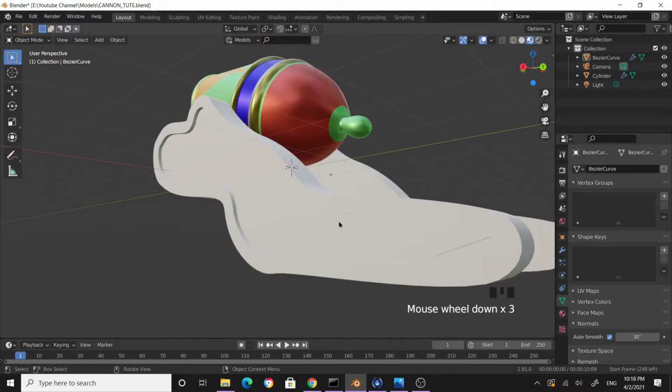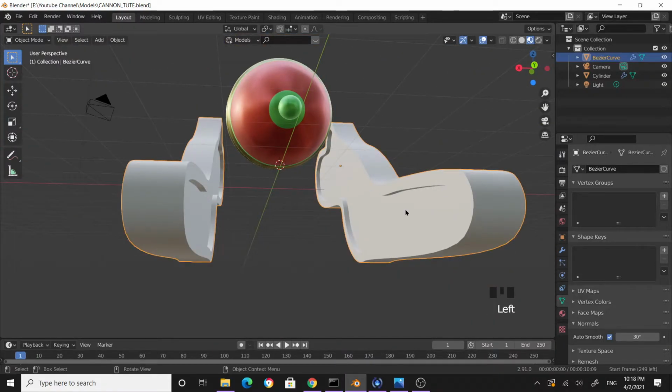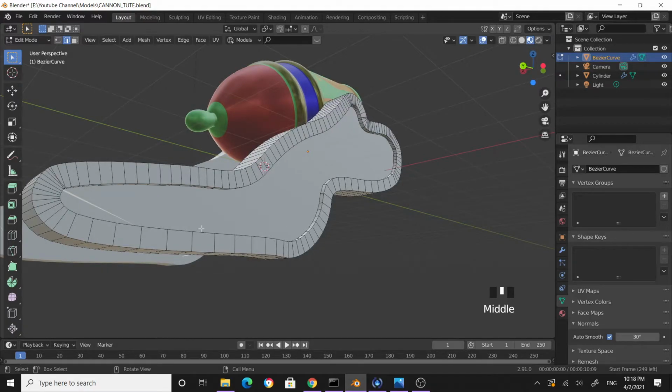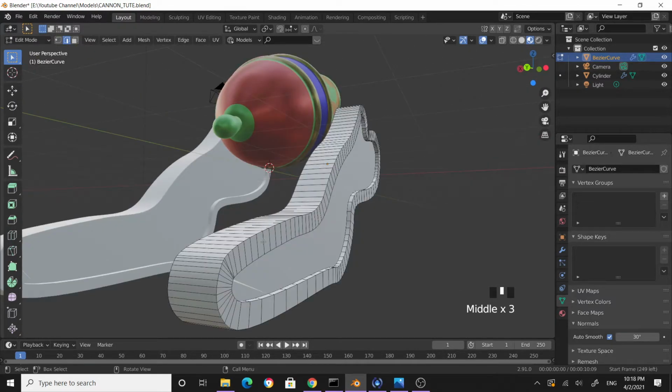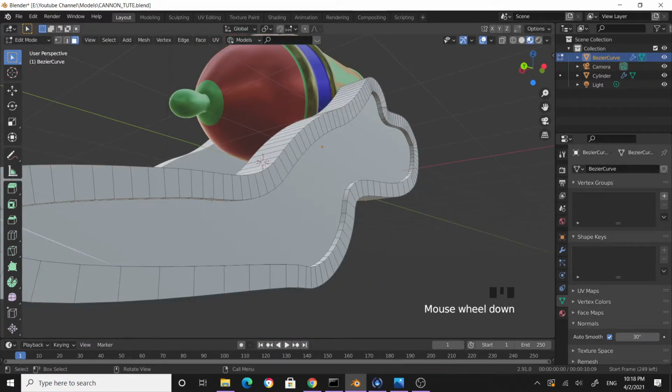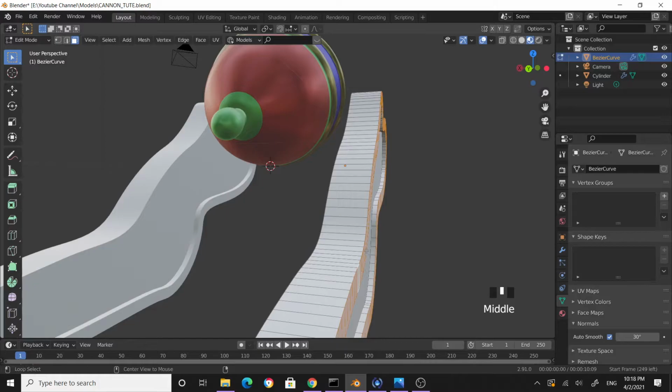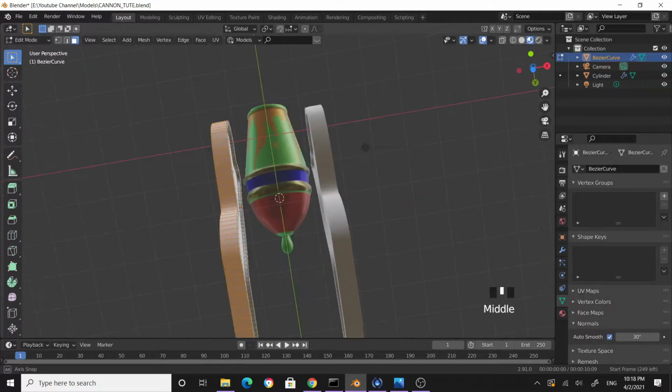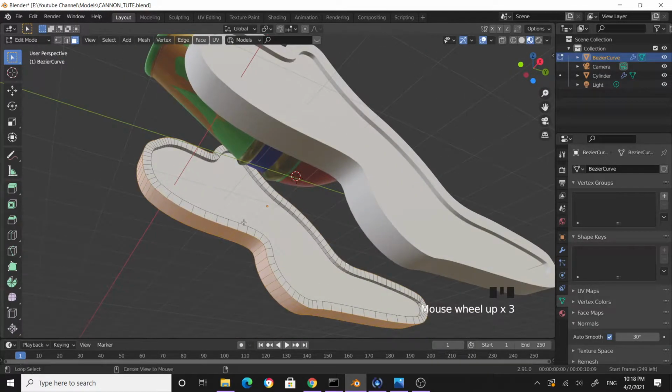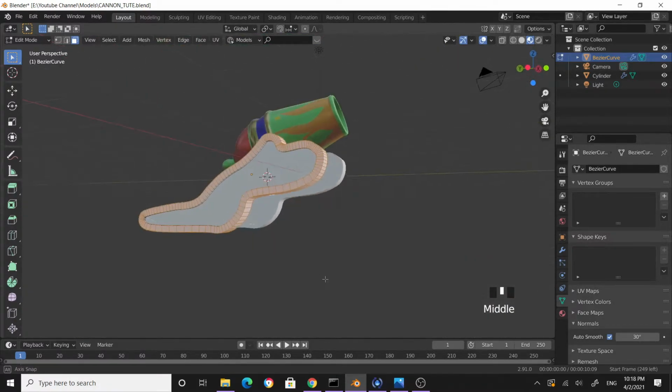Let's apply some colors to this one. While we are doing it, tab into edit mode, and now face selection mode, and Alt click on this line, not this edge, so that will select this. And now Alt Shift click on this edge, that will select the loop. And Alt Shift again, click on this vertical line, so it will add that side as well.